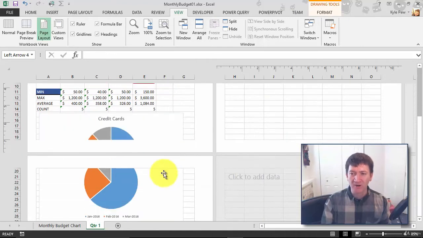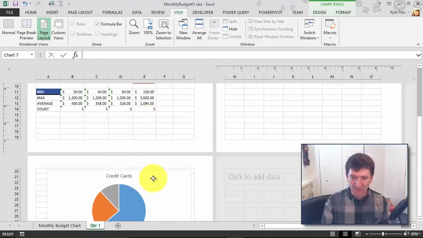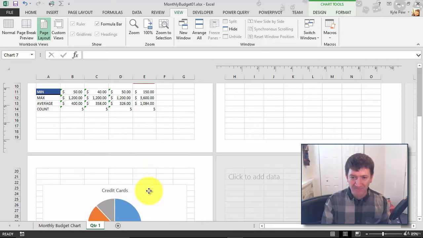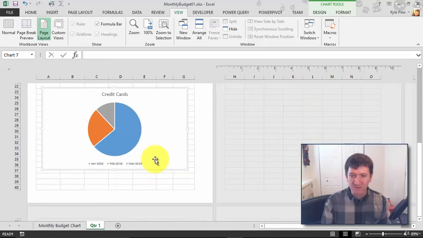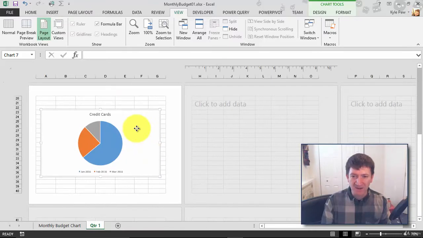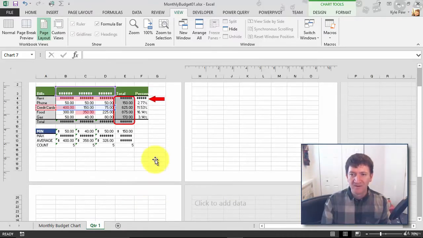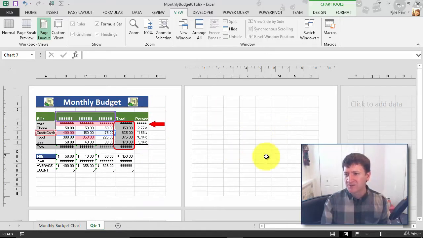And how about my chart? I want to put that all by itself. So I'm just going to grab that and pull it down to this page here. And since I can see what the page actually looks like, I'm going to center that right on the page. There we go. All right. Now I'm still seeing this page here.